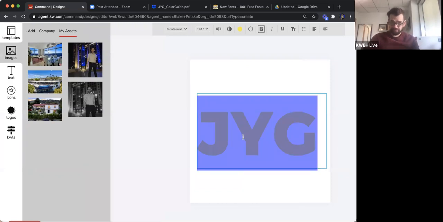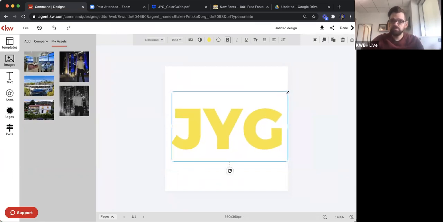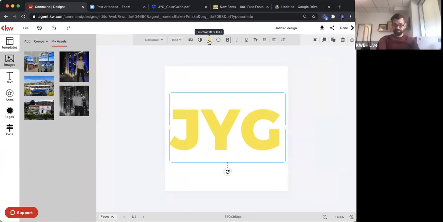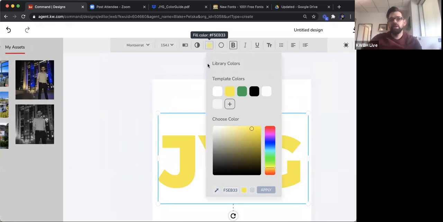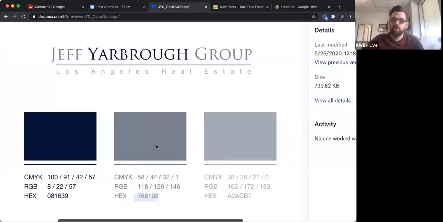So, all right, now we have that laid out. I'm going to make this a touch bigger. And then now I'm going to go ahead and change the color. So right there at the top, and to get into our colors, it's a little bit of a chore here, but we're just going to go to library colors. And then we swap that out to my library colors. You see, I changed these to white, but it's going to be these three right here. That's what's on the brand kit.